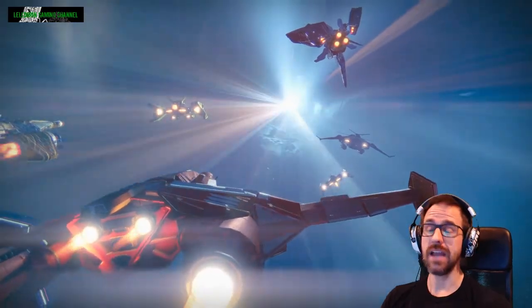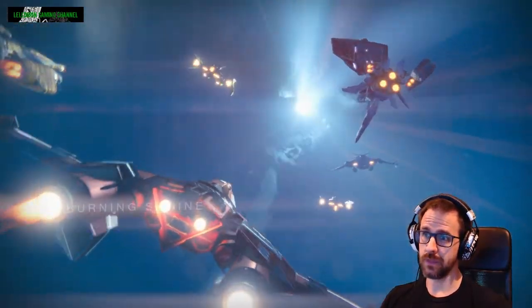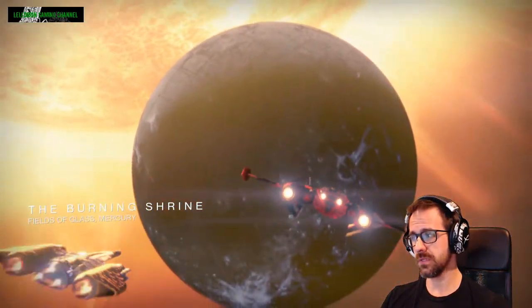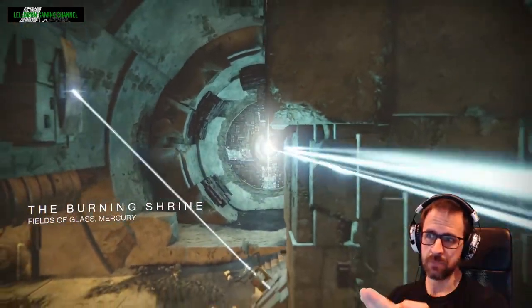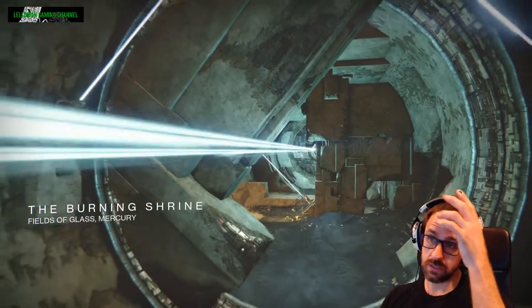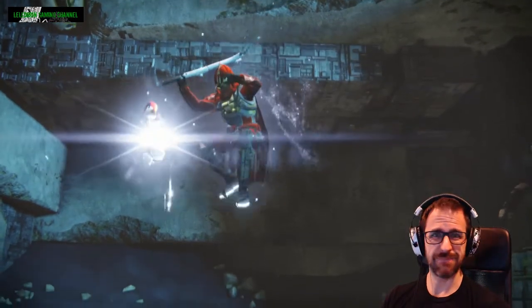All right. I don't have any idea where we are. We were just on Venus. I don't know where we're heading now. The Burning Shrine. Okay, this one might be okay for sticky grenades. Actually, I'm pretty happy with this one, because there are a lot of pillars and crap to hide around. So cross your fingers, Guardians, because I don't feel like getting murdered. I hate when I do a challenge and do really poorly. It makes me really angry.